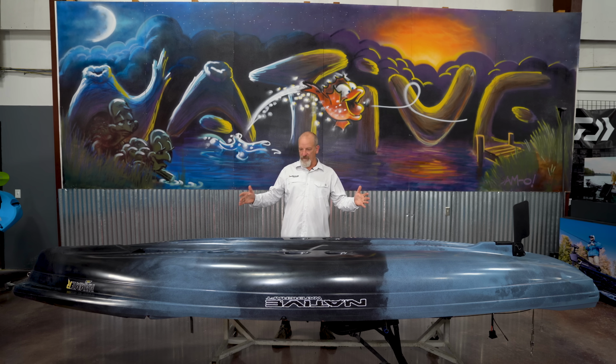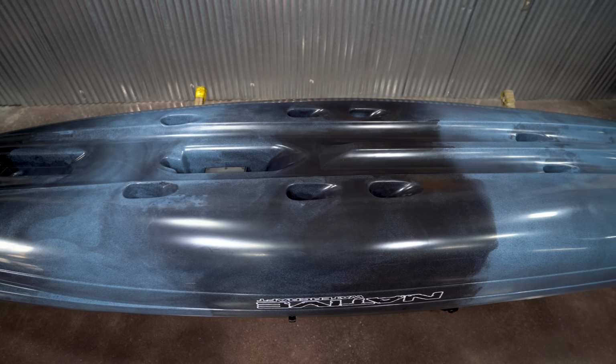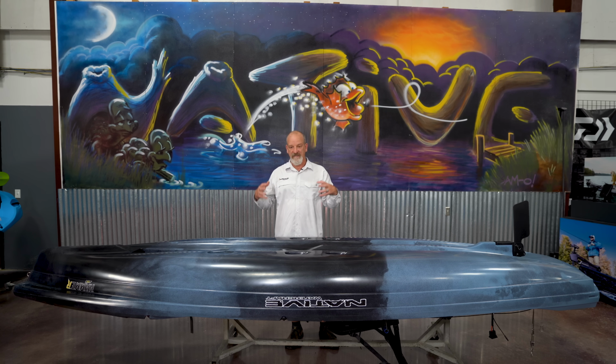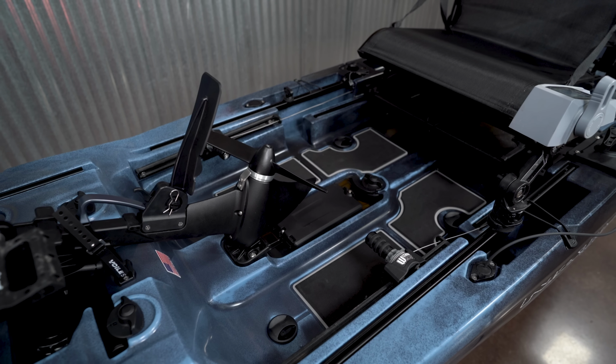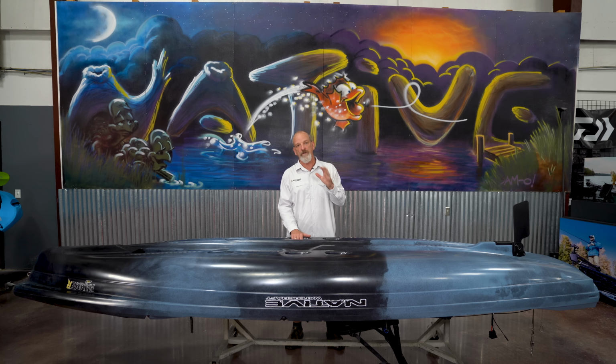Now when we get to the center of the boat, this is the business part of this whole endeavor. It's got to carry you, a big battery underneath the seat, a bunch of your gear, all centered around here. So our volume is increased quite a bit. And something additional to this is our new pedal drive, the X-Range, has enabled us to increase our volume in the hull, but also in the floor, which has increased our capacity to 650 pounds. It's by far the most capacity we've ever had in a Native Watercraft kayak.